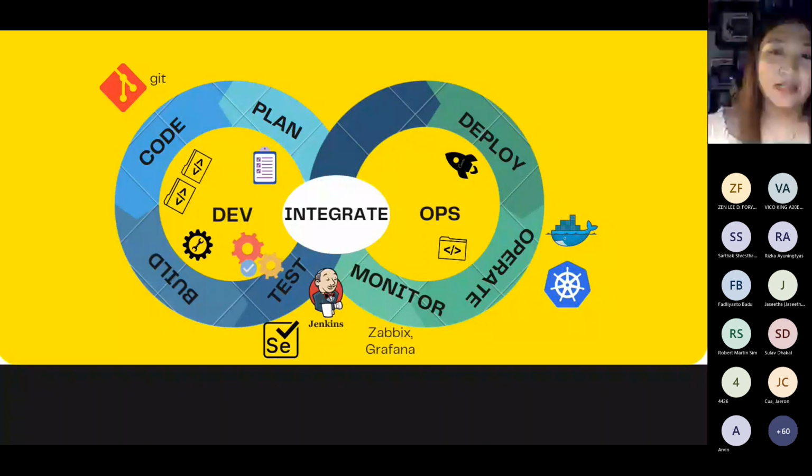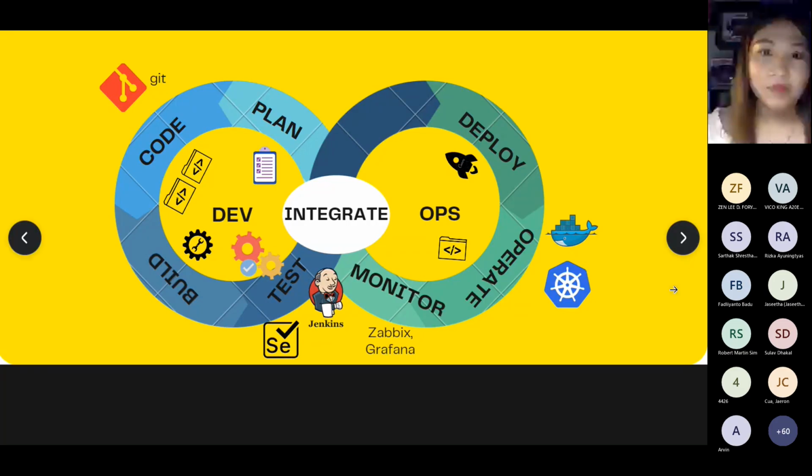So once the plan is made, the coding begins. The development team works on the same code and different versions of the code that are stored in a repository.